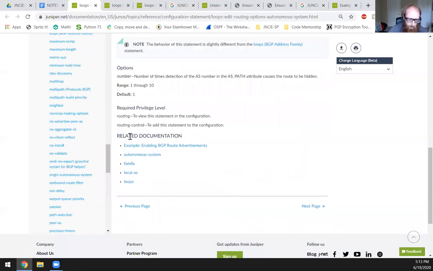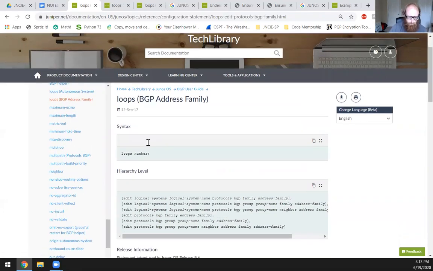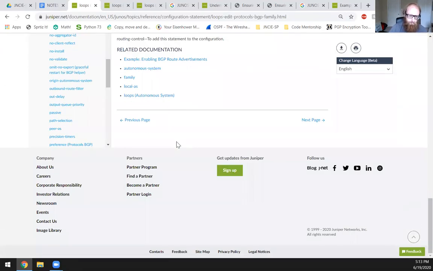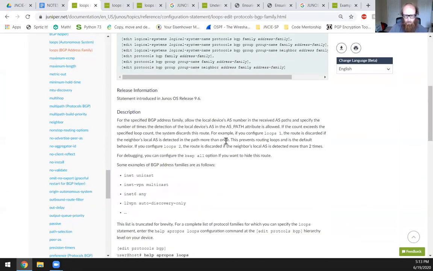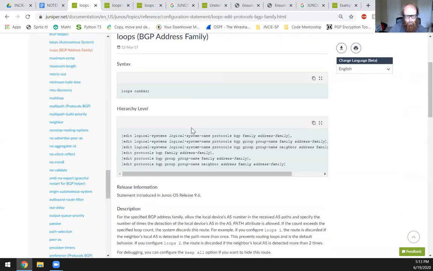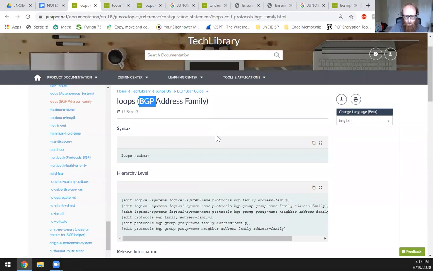Now we do have related documentation on just loops, so let's check that out. Oh, but it's for EGPs instead of IGPs, exterior instead of interior.